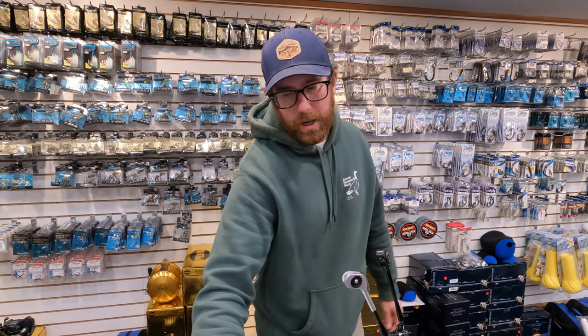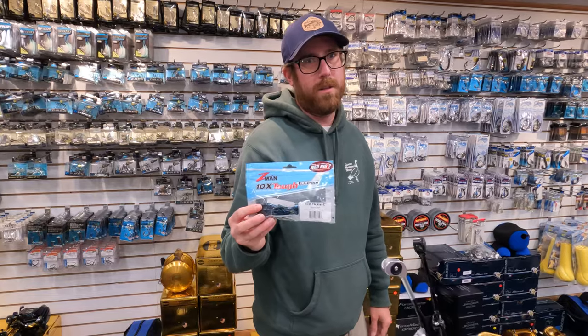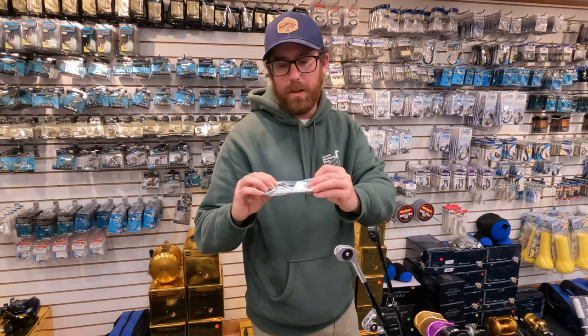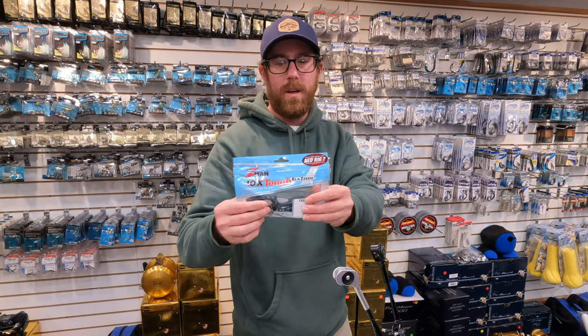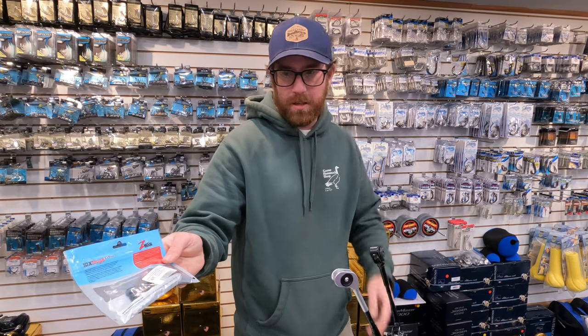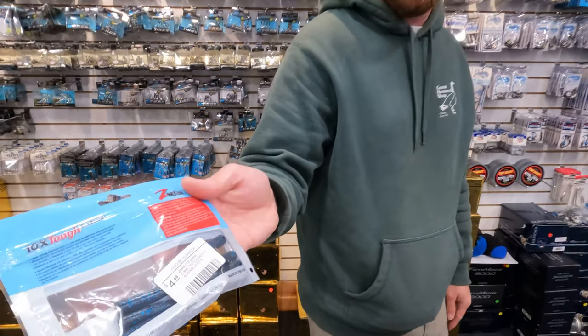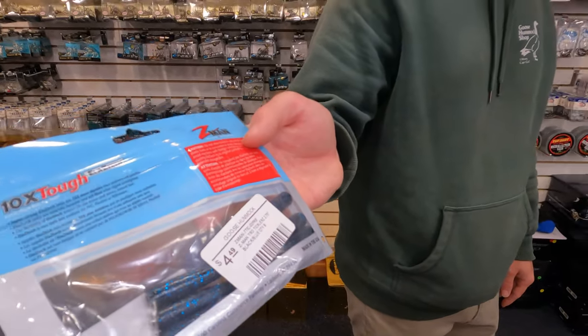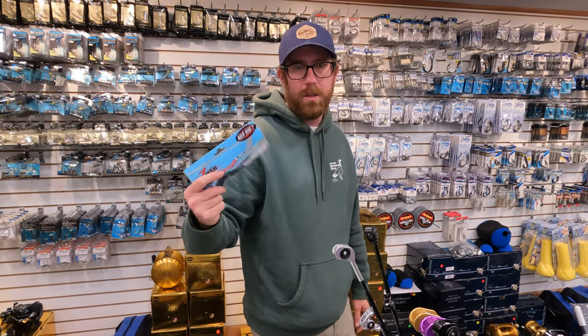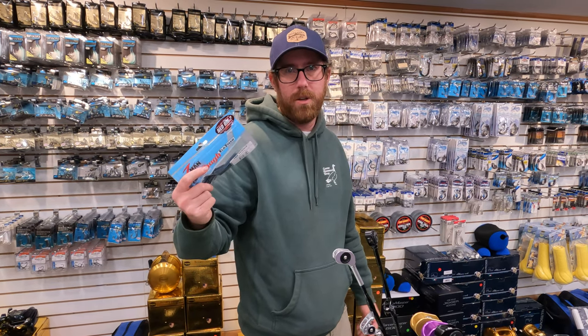My other go-to for the last couple of months — no surprise — is the Ned. This is the black and blue with the TRD tickler. It's got like a little bit of your favorite smallmouth tube kind of extension on top of the Ned. This black and blue was smacking them yesterday in kind of the crummy weather. It's a little light jig head — you can get smallies on it, a lot of trout as well. Just kind of multi-species and I can travel with one rod and fish it all.